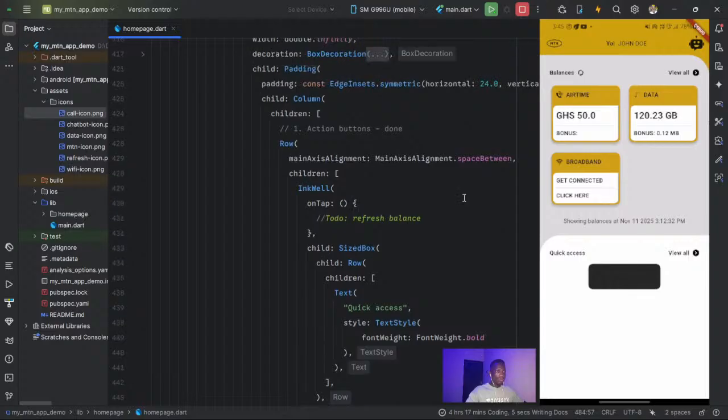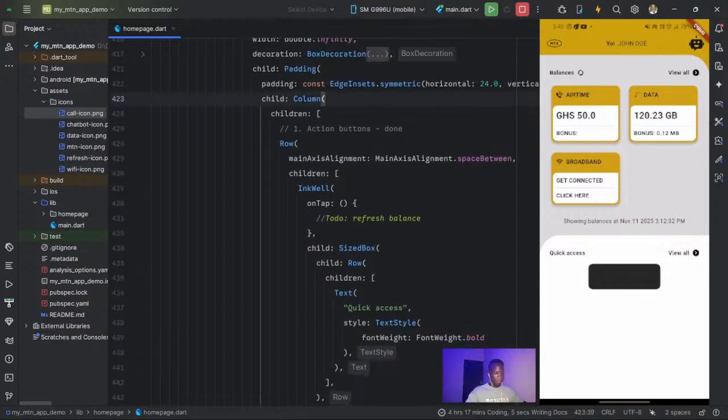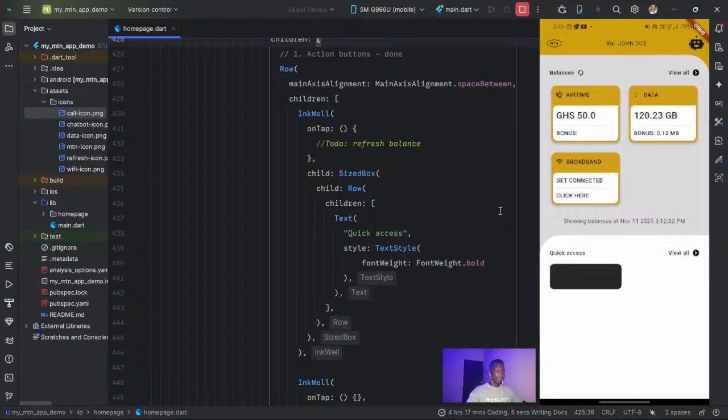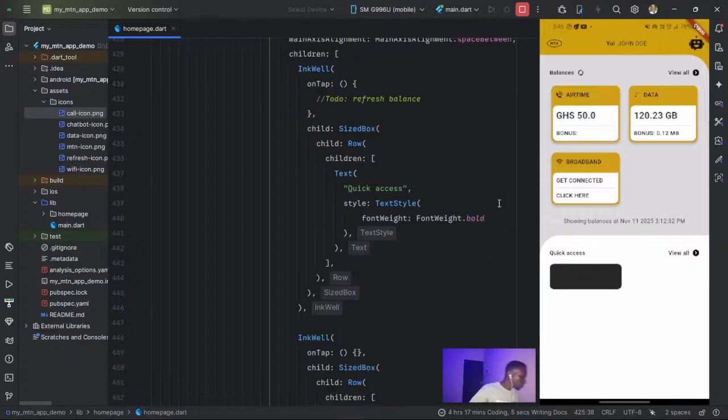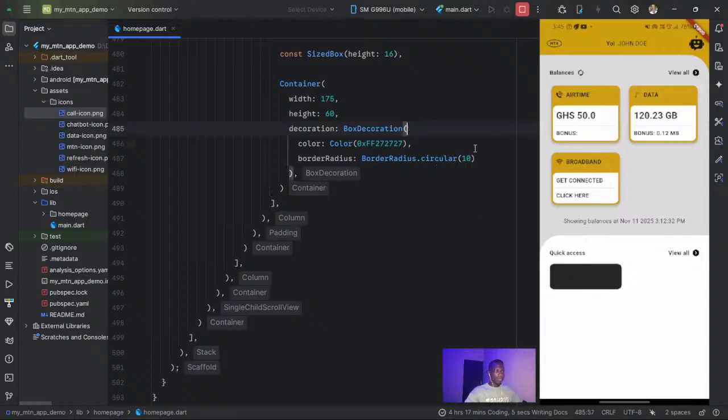So we have them in a cross axis alignment. Should begin from the start. If they're starting from the start, then let's now build a row.